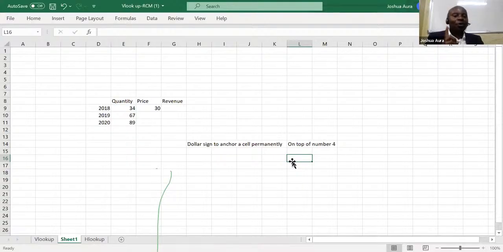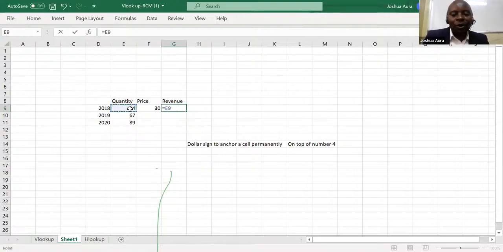So what do we have, ladies and gentlemen? Listen, I'll do what that gentleman told us, that revenue is price times quantity. So I'll say equals, I take the quantity, times the price here, which is 30. But now remember that the price has to be anchored permanently.